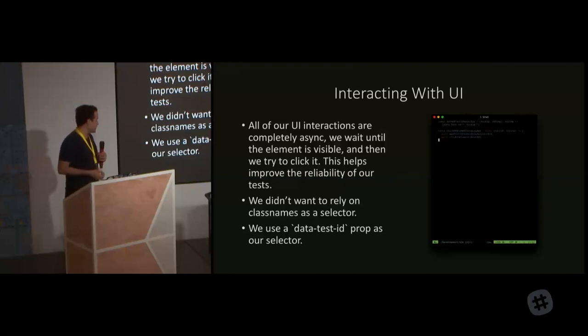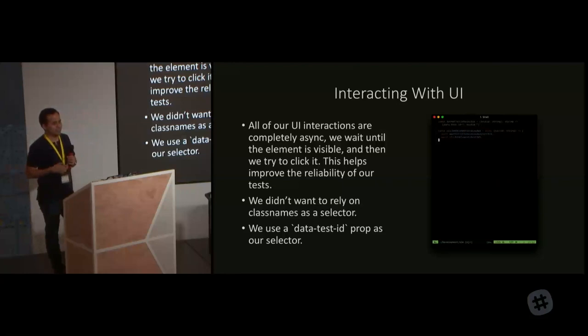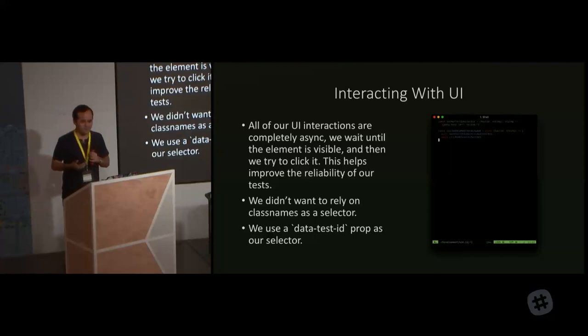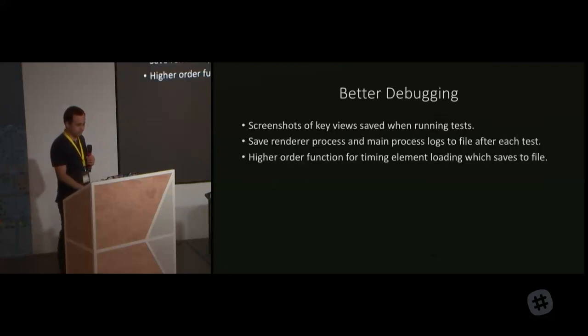On the Oculus PC app, we adhere to BEM, which is block element modifier, a CSS convention for our class names. I didn't want us to rely on that as a selector for WebDriver, because we move things around constantly and we reuse all of our components, so any given page will have a ton of components with the same class name. Instead I opted for using data test ID, because it seems like a more React-like approach, and it helps standardize how we're all writing end-to-end tests.